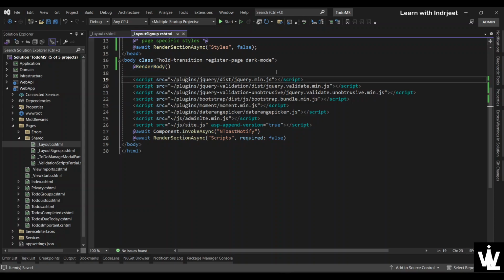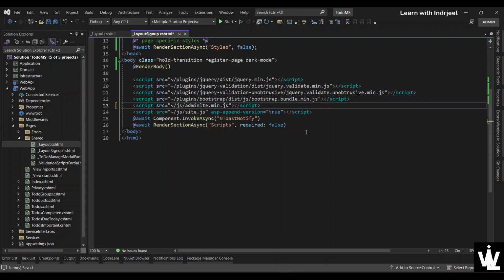And then let's go through the JavaScript files also. So jQuery is required. Let it be bootstrap bundle, validations. Okay, moment and date range picker are not required, so remove that. And toastr notify, so we want to show notifications, so let it be. Okay, so save all.